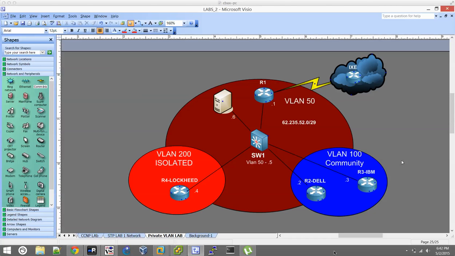Just wanted to come and talk to you guys about a topic that I plan on doing a demonstration and configuration on, and that is private VLANs. When I first started learning about it, I couldn't really understand when to implement it. When would it be practical to actually apply a private VLAN setup?